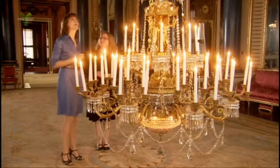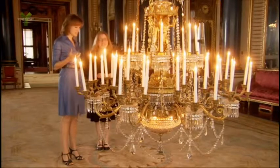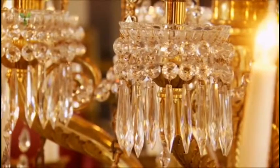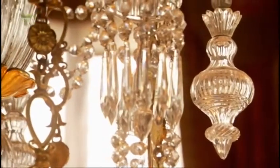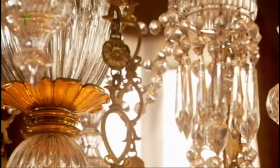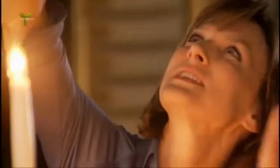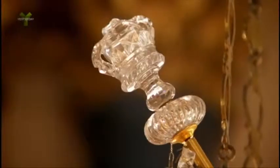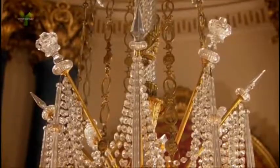It gives you a real idea of the size of it rather than being right up above you, and just the engineering that's gone into it. You've got this style here with the two drops and then the longer drop, and then these sort of balloon-shaped glass, and then these with the bigger droplets, and all the little saucers have been cut. These are like little crowns at the top. And I think these arms are supposed to represent scepters, so it was obviously very specifically royal.